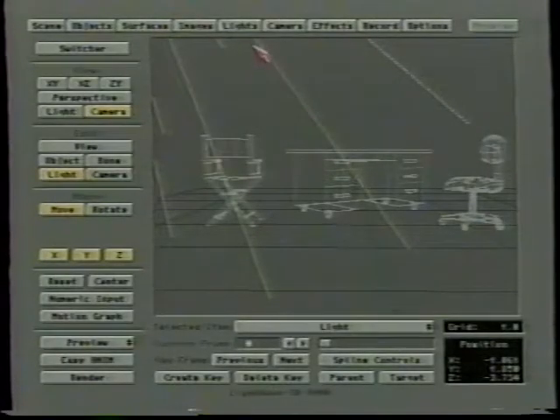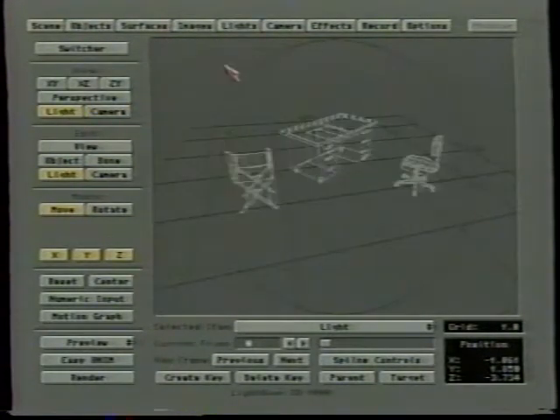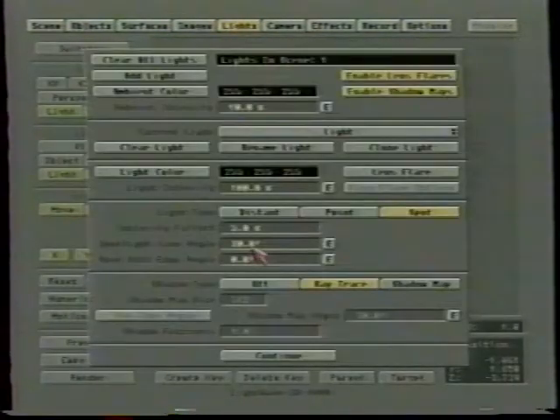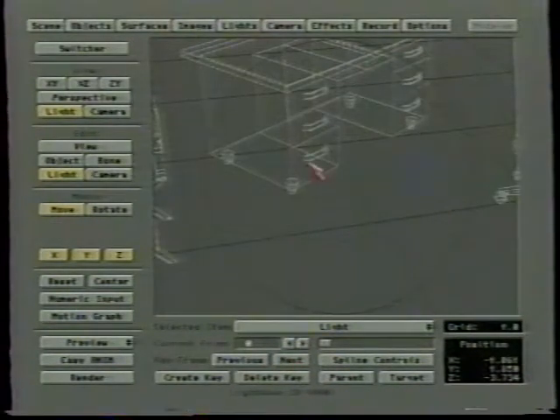And again, we're not seeing much of the effect there. It's because we just have these three objects. Now let's try narrowing the beam. Let's make the beam a lot more focused so we can really see it hit on the desk here. And let's just go to our light view again. And let's change our spotlight angle to about 12 degrees. And okay, we can see it's hitting the desk. Let's re-render this.